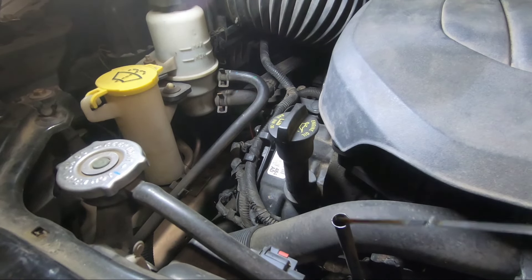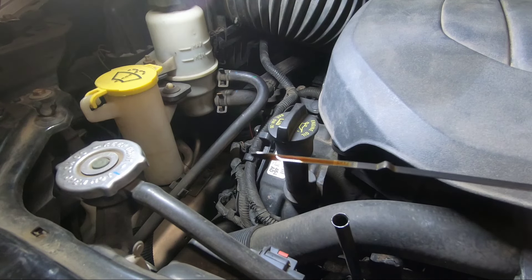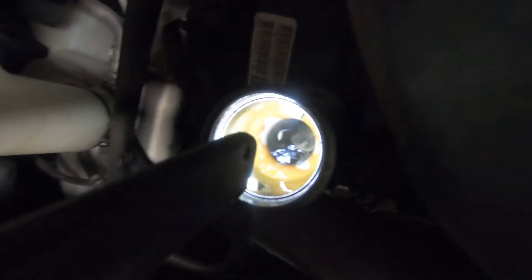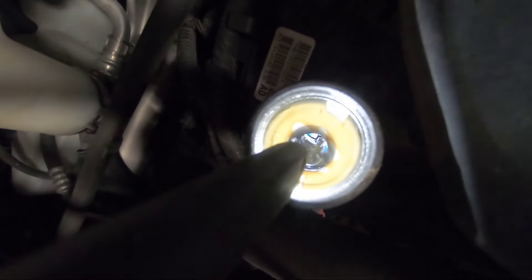Let's take a look at the oil. This has had one quart of oil added to it about a thousand miles ago. We can see here it's nice and golden brown. That oil now has 5,000 miles on it and it's pretty clean — clean metal down there. So it's not like this engine is sludged up or hasn't been maintained. I'm confident that's not the issue we're dealing with here, and you can kind of see the evidence of that in the hole — nice and clean, not stained.